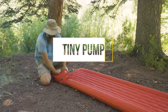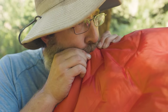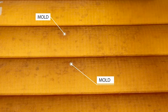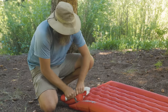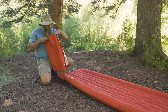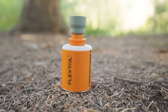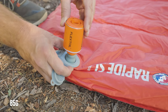One of the worst chores at camp is airing up your sleeping pad. Use your mouth and you could introduce moisture into the pad that can cause mold and even reduce the pad's R-value. Most pads these days come with inflation bags that won't leave you breathless, but do take a little bit of time. For about the same weight as an inflation bag, you can get this awesome little pump from FlexTel Gear. It's just 3 ounces and has enough power to air up your mattress several nights in a row.